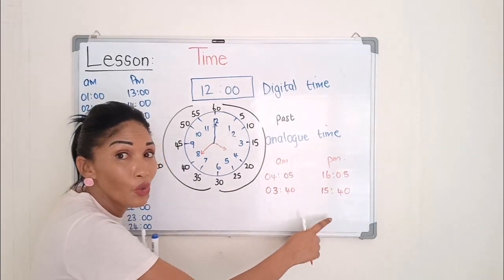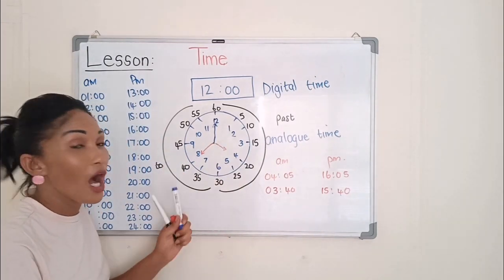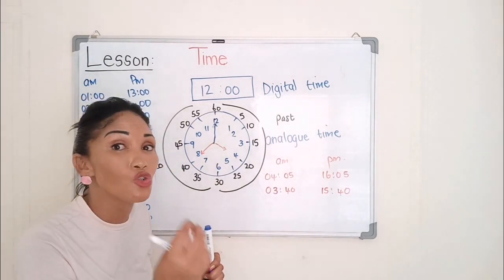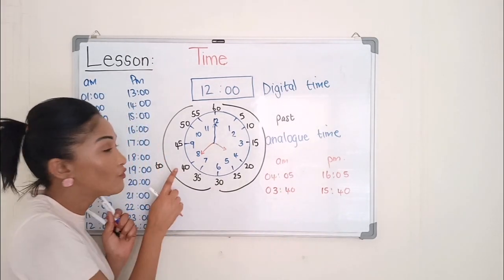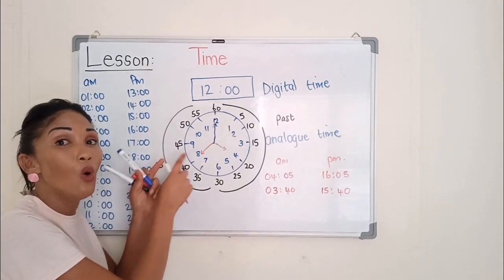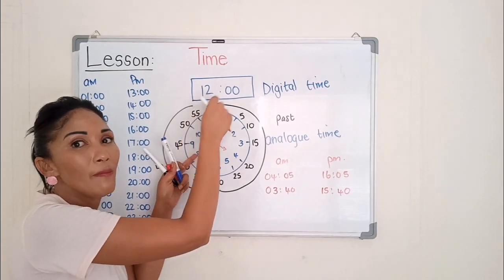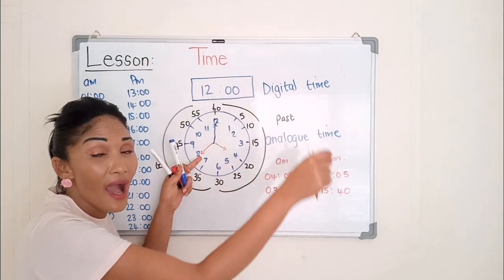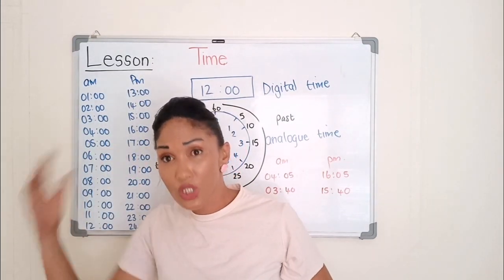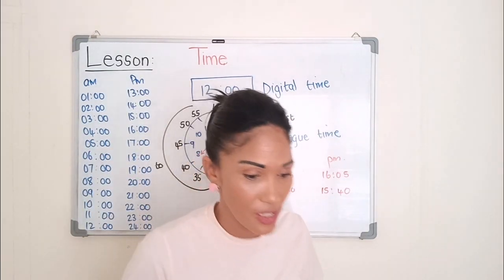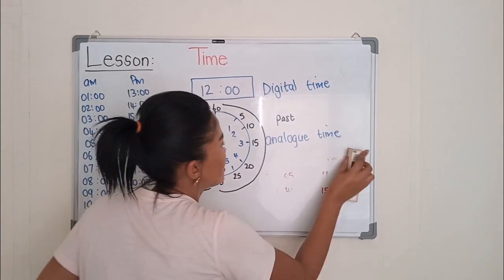20 minutes to 4. Now, I'm saying 20 minutes to 4, but you don't write 20 by your minutes. You write 40 by your minutes. We only count how many minutes to the hour. Right. Another step I want to show you, it is our quarter past, our quarter to, and a half past. So let me just erase this quickly here.